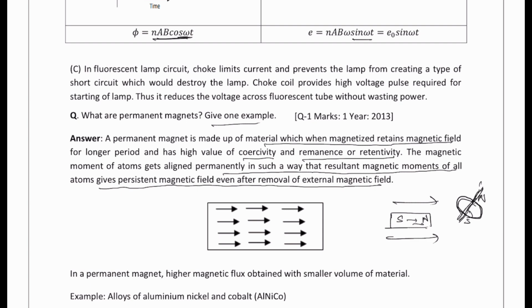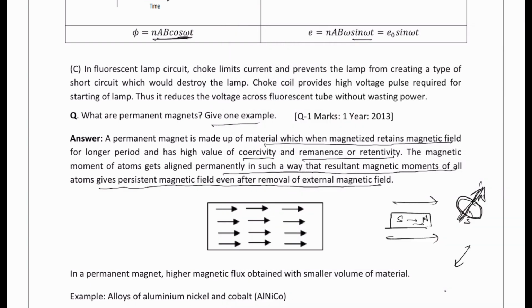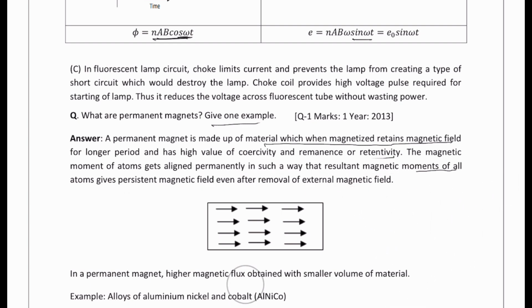So if the magnetic moments, because of the movement of valence electrons, are cancelling each other, then the resultant is 0. But after an external magnetic field impacts all these things, their domains get aligned with the external magnetic field. We will come to modern physics when we go to that level, and then we will explain the reason for magnetism. But for the time being, your examination is knocking at your door, so this much is sufficient.